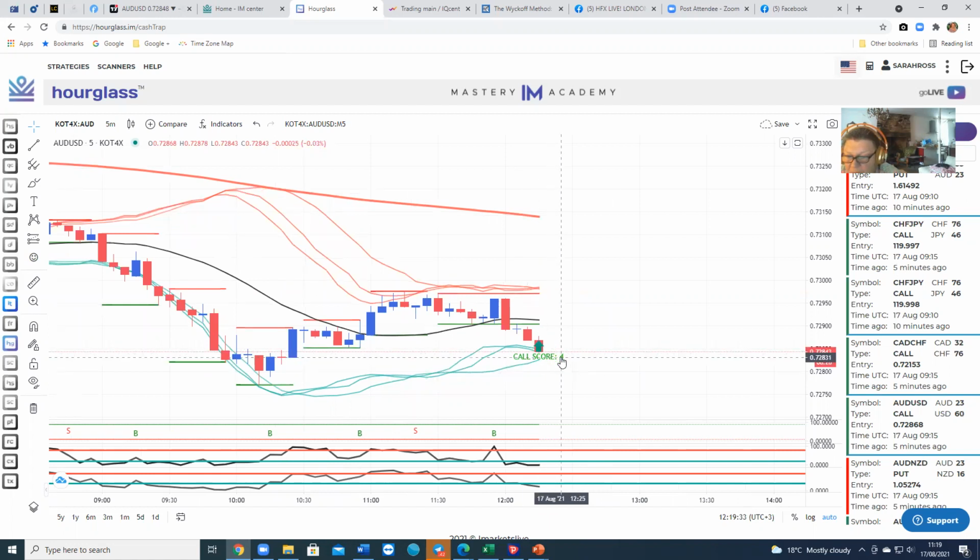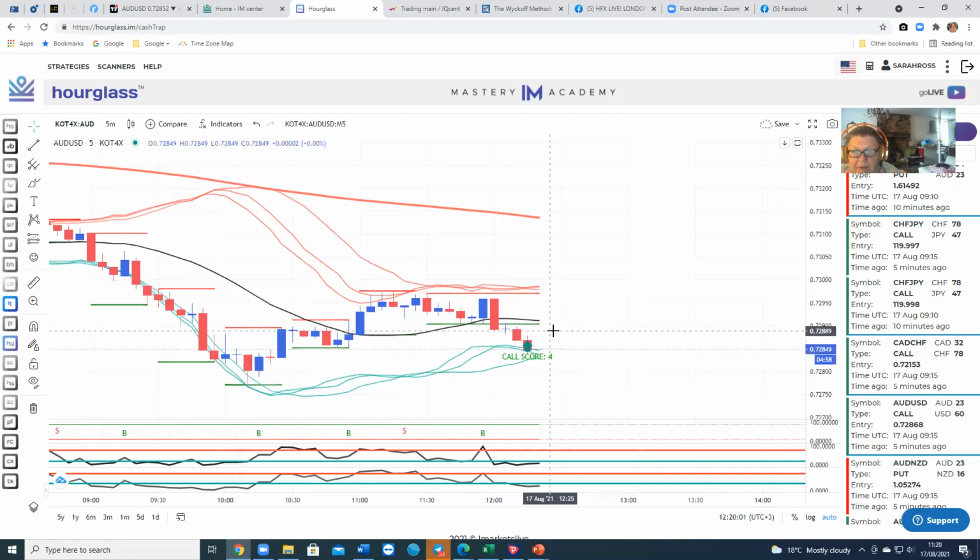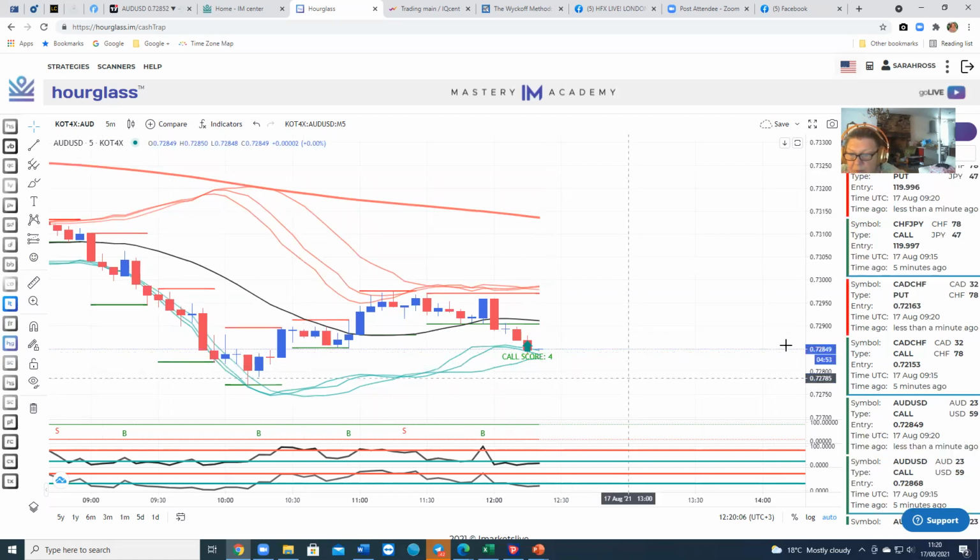It's giving us a higher call score, but following the double blessing strategy and the market timing strategy of trades only on the quarters, the half and the hour, I will always now wait until the half hour to see if I want to take this as a call going against everything, because it will need to do a pullback at some point. And if it's going to do that, it'll do it on the half hour, unless there's red flag news, which we haven't got. Well, it's giving us a little blue candle there.